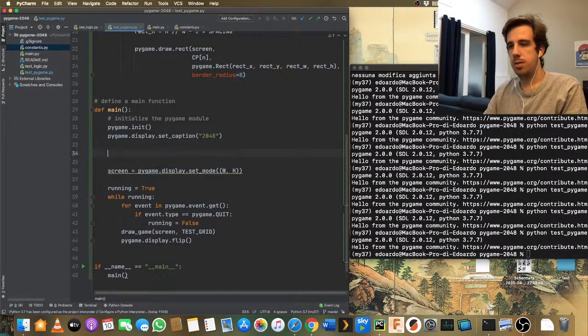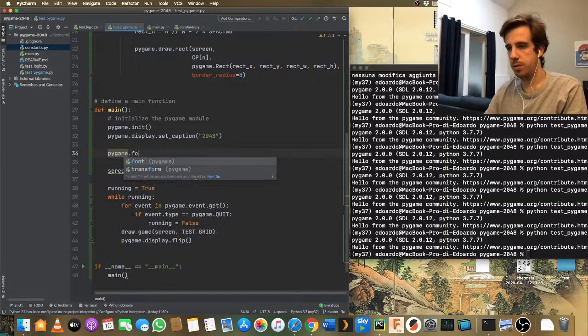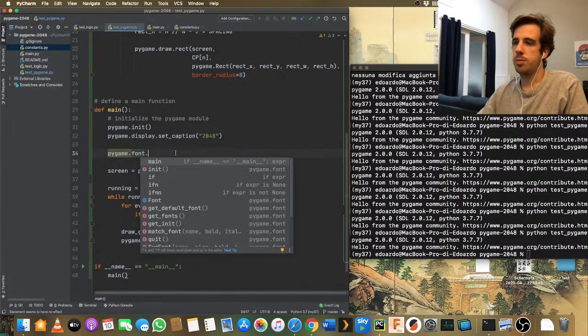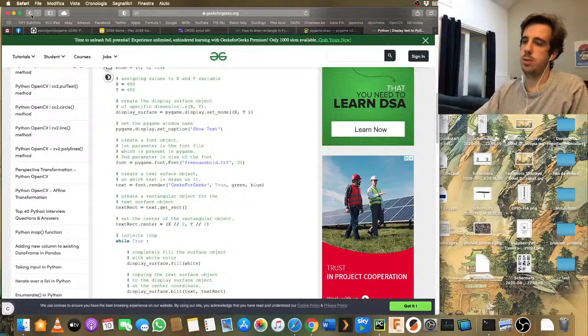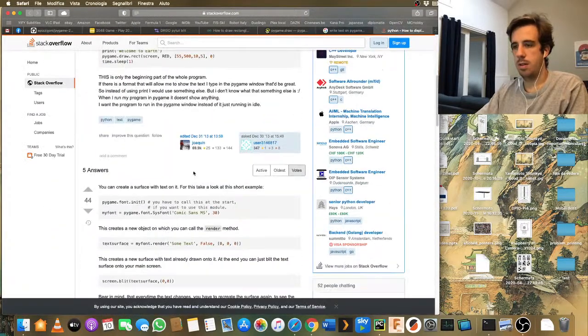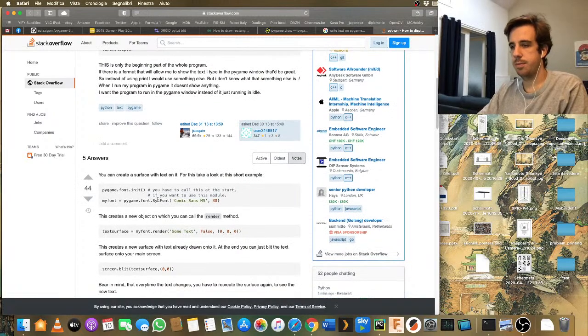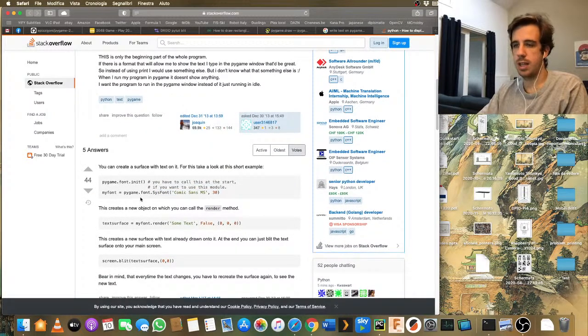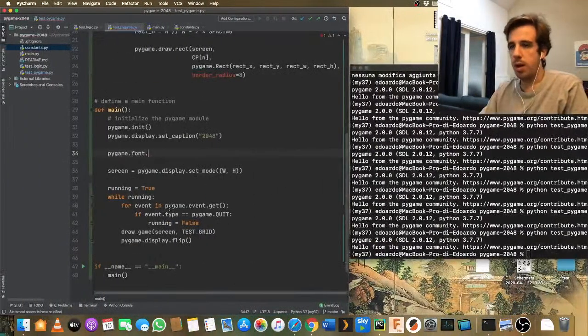So I think we need to also do it like this, pygame.font, in another example that I saw. Wait, let me get it for you guys. You see? Of course, Comic Sans. Why should we use another font?